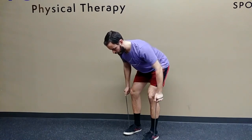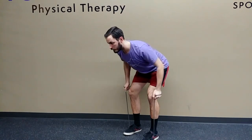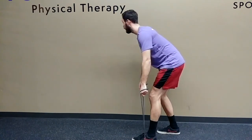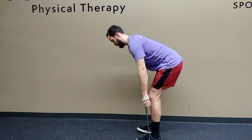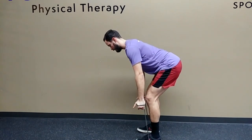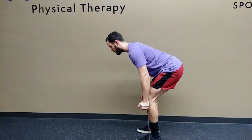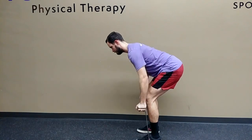Now you're going to want to bend from the hips, keeping the low back flat. Drive the elbows back to the side and squeeze the shoulder blades. Now an easy thing to do is to use a mirror, and what you should really see is a straight line from your hip to your shoulder. There shouldn't be any curving in your back really.